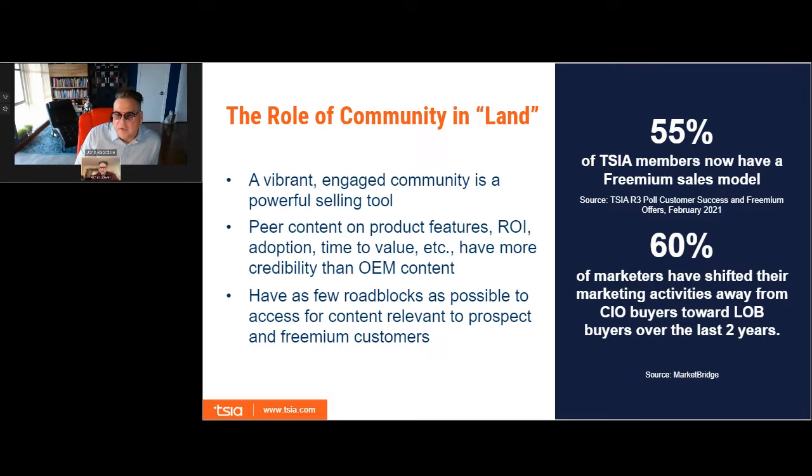We're also seeing that more than half of our members now have a freemium sales model, and this is targeting individuals who are looking for some way to make their life a little easier, streamline whatever it is that they do for a living, and they're out trying these freemium tools. And I guess the bottom line is people are doing a huge amount of the research in the sales process, and they never contact a sales rep until the last 10% when they're ready to sign. And the community has such a powerful opportunity there.